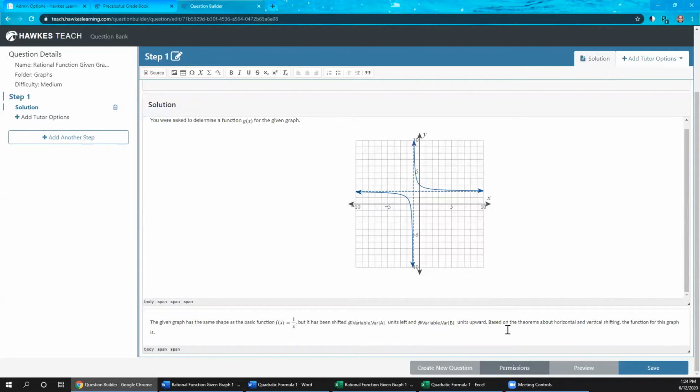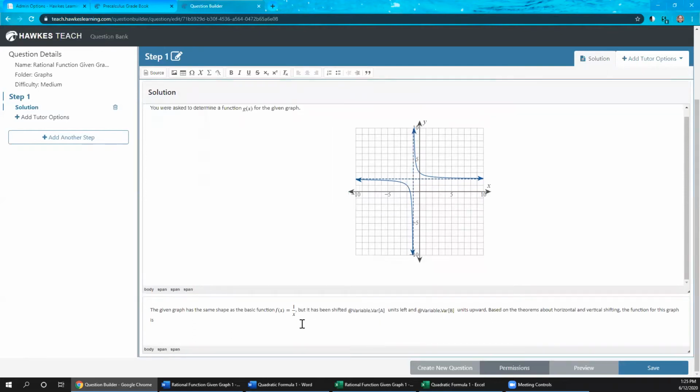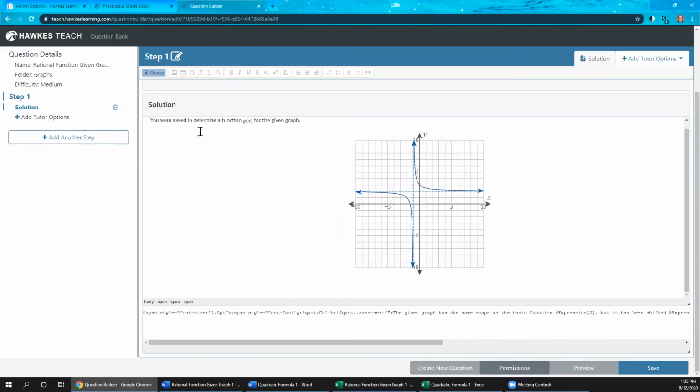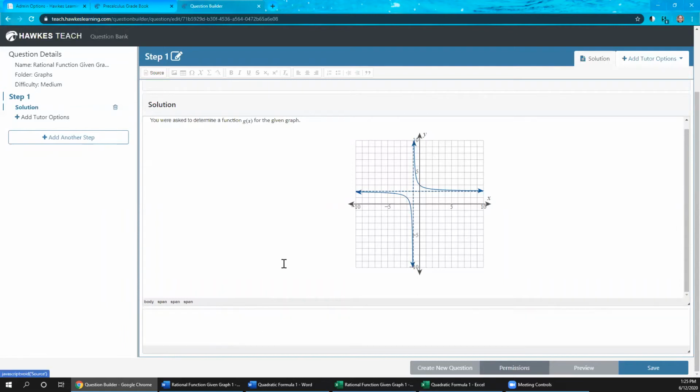And then give some clue based on the theorems about horizontal and vertical shifting. The function for this graph is blank. Okay.